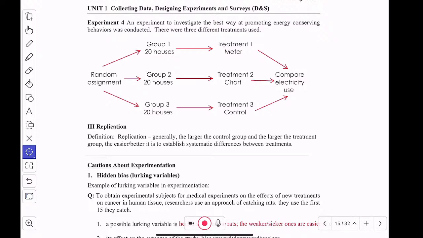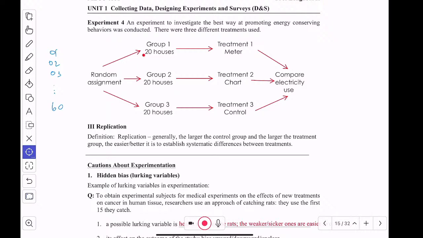So what we do first is we advertise for participation of households in this study, in this investigation, and we are able to get 60 households to agree to participate. Then we randomize them. We label the 60 and use a random digits generator, 01, 02, 03, all the way to 60. And we assign them to group 1, group 2, and group 3, depending on how they emerge.